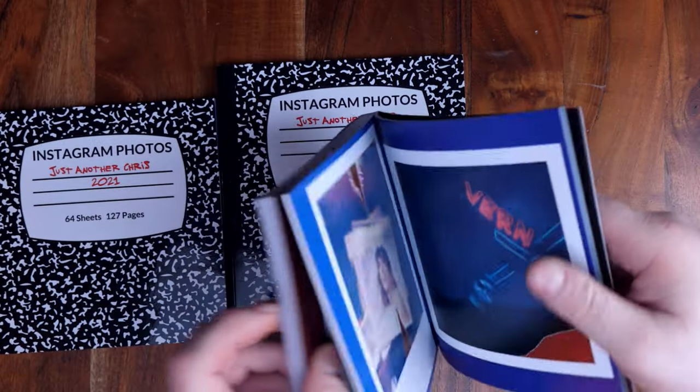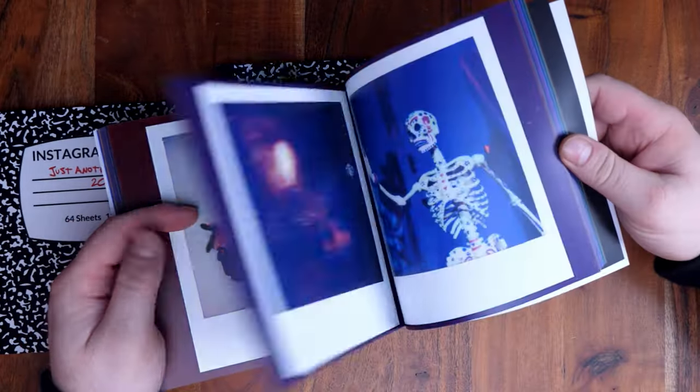Even with these books, I do build them out utilizing Photoshop — scanning the photos, bringing them in, adding a color backdrop. I do that in Photoshop, post them to Instagram, and I've done a video on how I do that. So at the end of the year, I have all of those posts already made and saved on the computer. I just take those, drag them, drop them, and build out all the pages. I will be doing this every single year — it's a commitment, but it's pretty fun to have these lined up on a shelf.